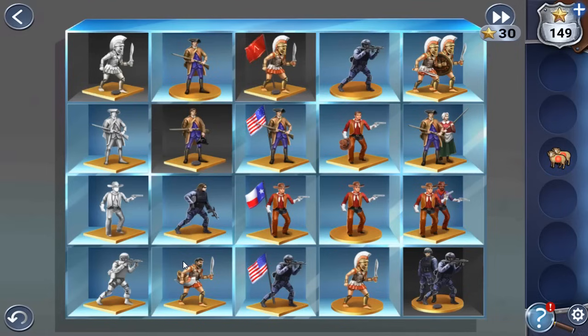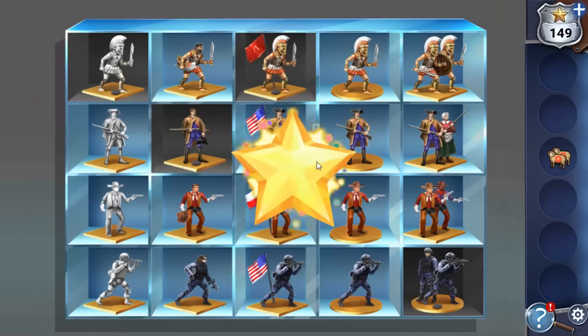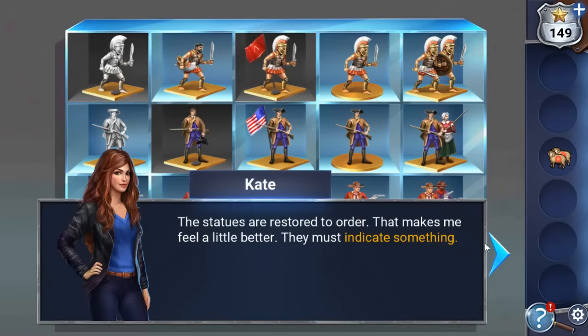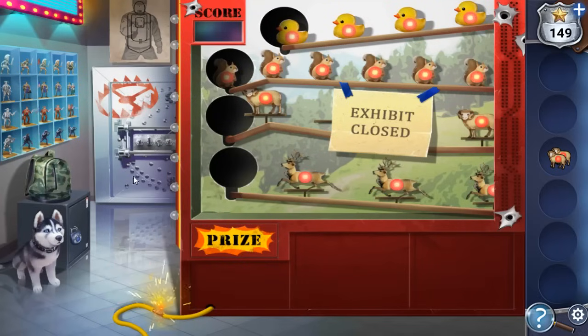And these columns are almost the same, but this column is toys without a head, so this should be with a head. So let's place toys without heads here, and also match the period of history. Okay, we have assembled them, but it's just another hint that we will use a bit later.